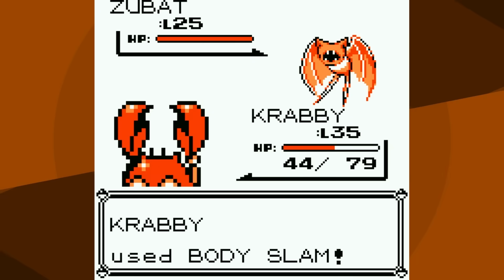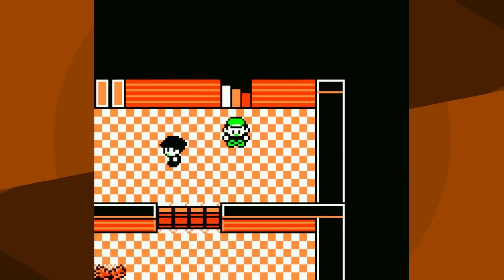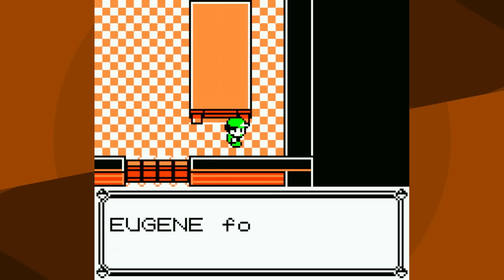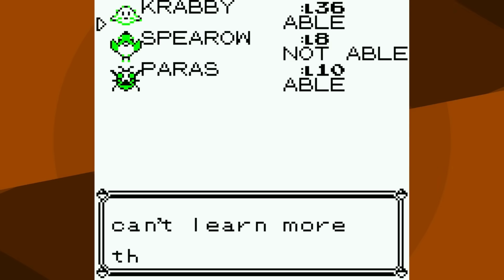It is a little bit better than Bubble Beam. However, Surf is going to be better than Crabhammer. And after we defeat these easy trainers, we're going to go get Surf. But before we go get Surf, we're going to make a bit of a pit stop. We're going to get the card key, go up to the 7th floor, open the door, and get TM3, Swords Dance.